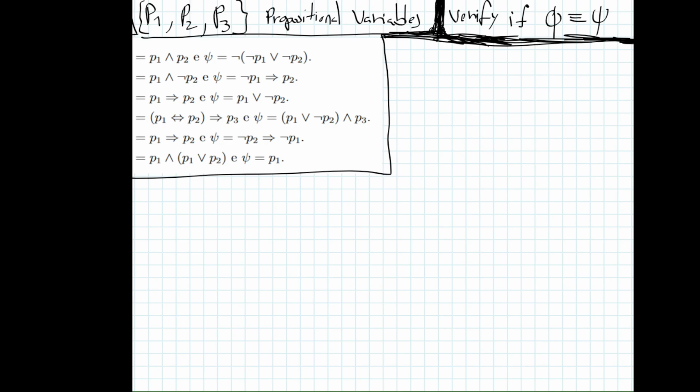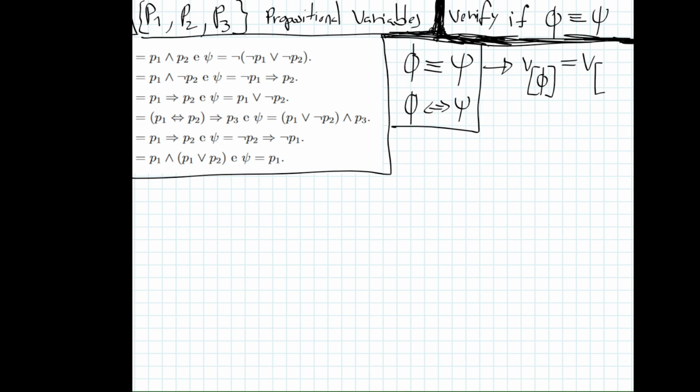I'm going to presume that the equivalence between the phi, which is notated here in propositional notation with the shorthand in mathematical arithmetic, which is the confusing part, is the same as saying that the valoration of phi, which is the only thing that makes sense in my head right now, is the same as the valoration of psi.